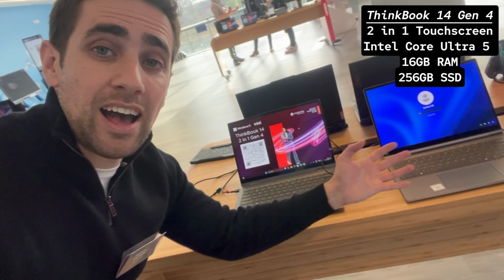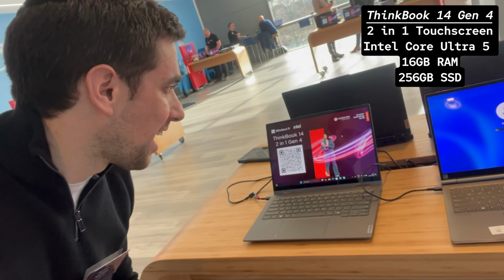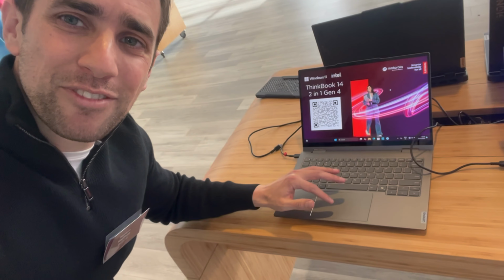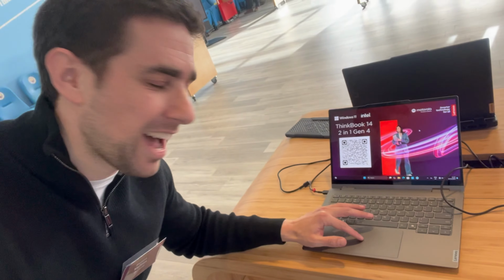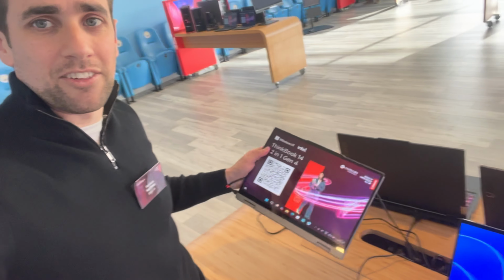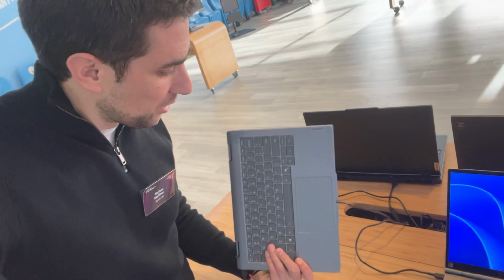Here is the Lenovo ThinkBook 14 and more in the range right alongside it here. And it's a 2-in-1. Disappointingly, it doesn't have the ThinkPad IBM classic styling, black design with the little red dot over here. It looks more like an HP EliteBook, which is a good look. It looks very slick. The way it will just turn itself like that into tablet mode actually feels really good, because it's a very nicely built device.